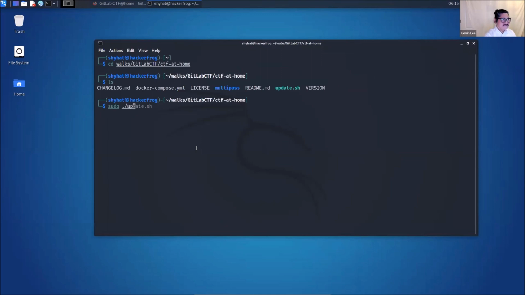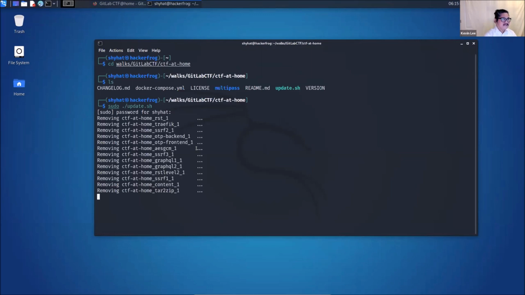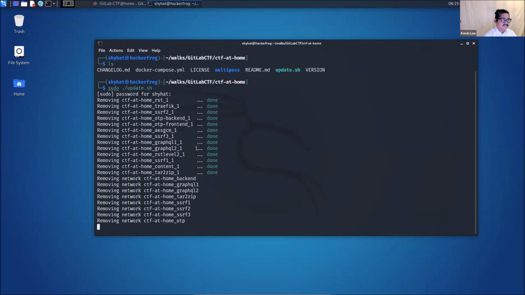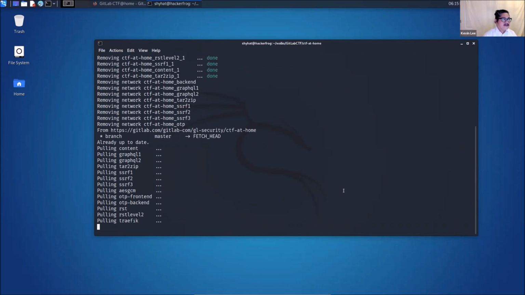I find that I need to run my update scripts each time I start up the Docker containers, or else certain challenges don't show up. I'm just going to start the update script now. That's going to pull all of the latest challenges from the server, and after that, we'll start up the Docker containers.